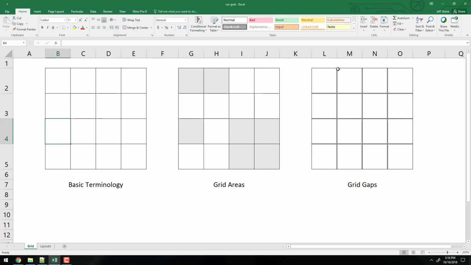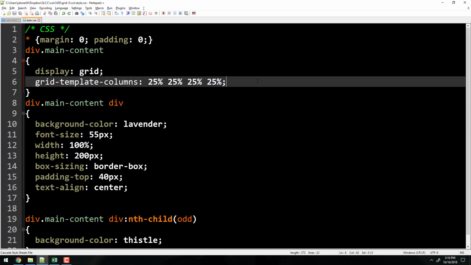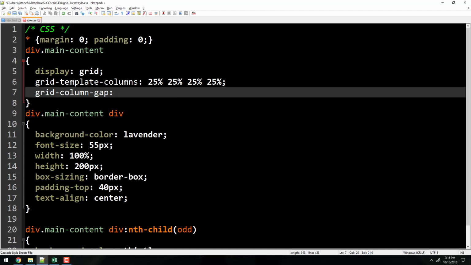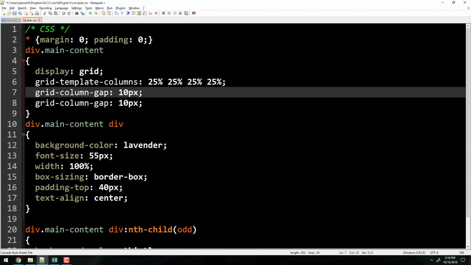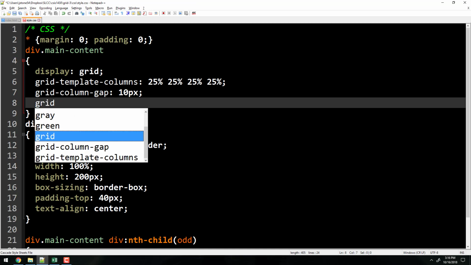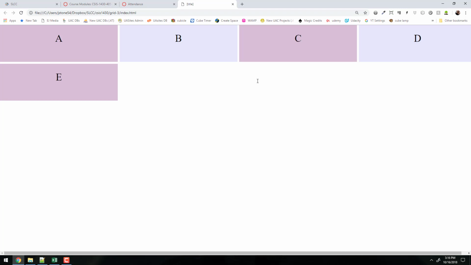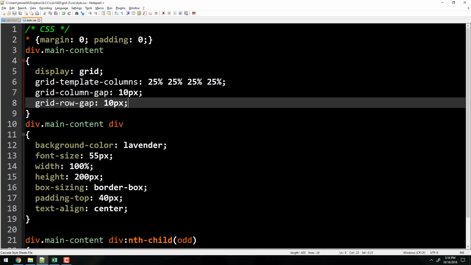That's what we get. Now, when we're looking at this picture, I was showing you the little gaps in between there. I'm going to put those gaps in here so we can have a little clearer picture of each individual element. And so here's another new property. It's called grid column gap. And I want it to be 10 pixels. And so let's look at what that does first. See that little gap I put in there? Okay. Grid row gap. 10 pixels. There we go. All right, now, what do we know about properties that have a dash in their name?